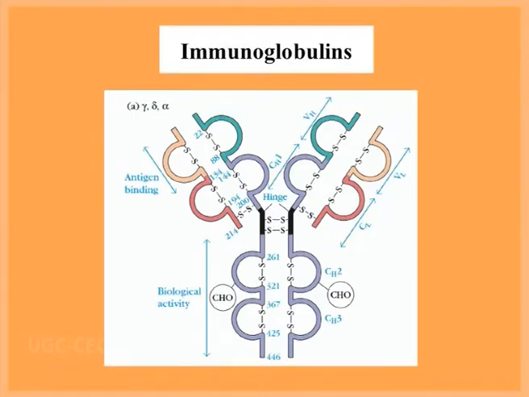This is the N-terminal end of the immunoglobulin molecule. From the N-terminal end, for both the chains, a 110 amino acid residue sequence varies among different immunoglobulins, and this region is called the variable region of immunoglobulin. The variable region is responsible for binding to an antigen. That is why this region is also called the antigen binding domain or FAB, the fragment responsible for antigen binding. The rest of the immunoglobulin is called the constant region.